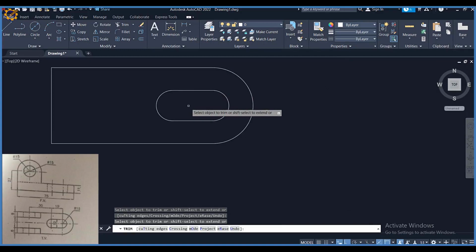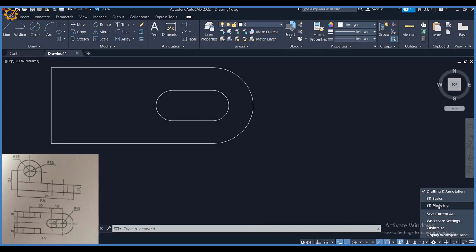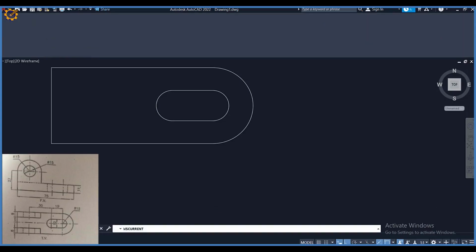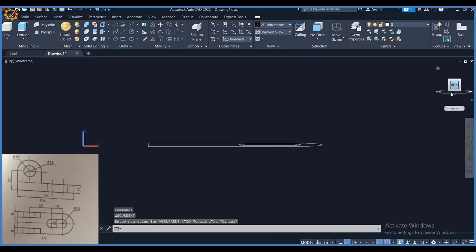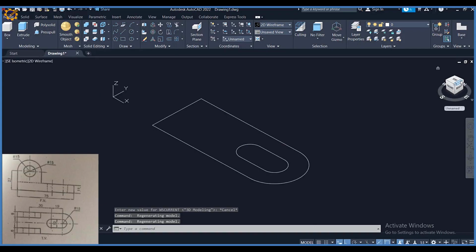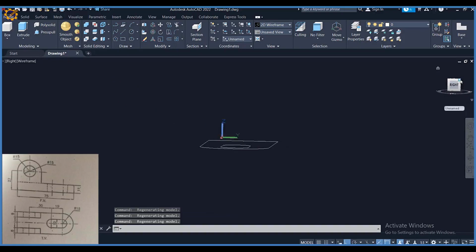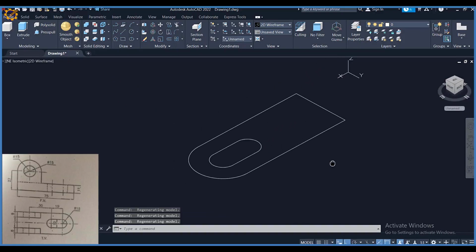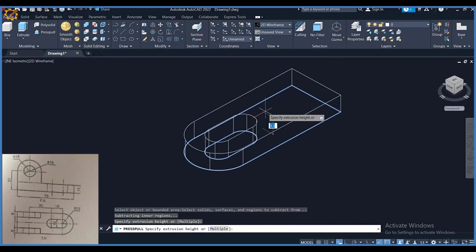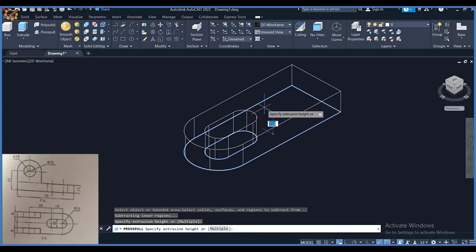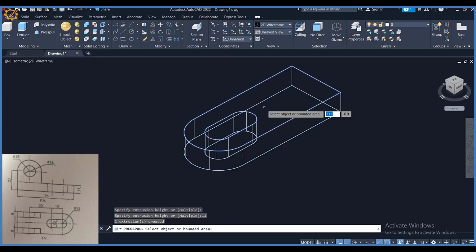Having it this way, I'm going to come down to this area here. I'm going to set it at 3D modeling. On 3D modeling, I click this like this, maybe somewhere like this. I think it's okay like this, or I can pick this area and change it towards this direction. It's your choice. But I'm going to pick my press pull. Picking my press pull, I pick this area, then going upward, the thickness right there is 11, and enter.